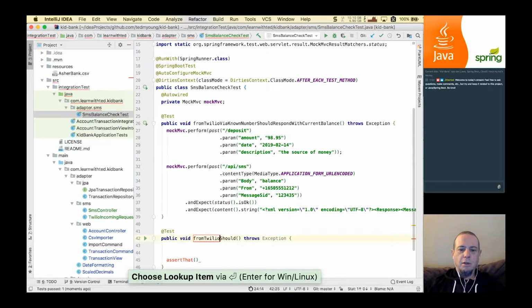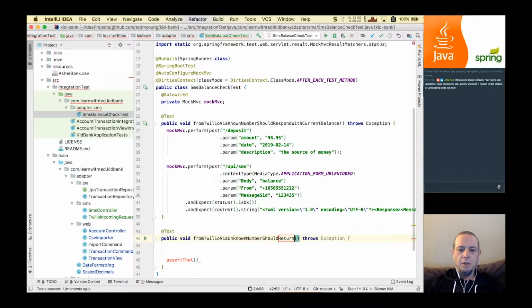Now we want to have another test: from Twilio via unknown number should return empty string. The idea is that if I send a request from a number that's not known, we'll get an OK, but the string will be empty because we don't want to respond with anything.